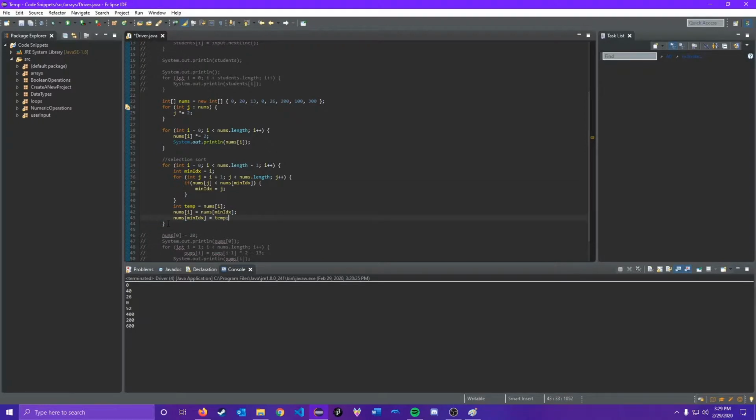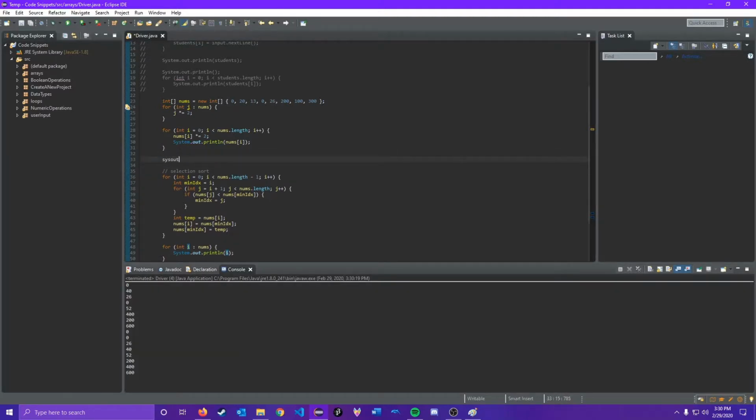So now our list should be sorted. I'm going to do a quick for each loop. Oops, my bad. Is this out? I. Not you. I. Alright. So it should print out the original list that we had, as well as the sorted list. And I'm going to put a quick line in between so that we know where is where. Okay, great. Now everything is sorted. So that's the basis of a selection sort.